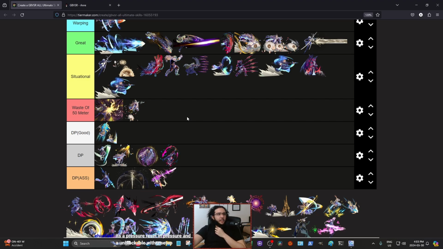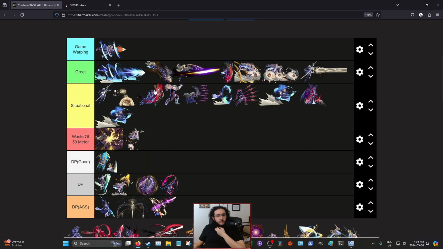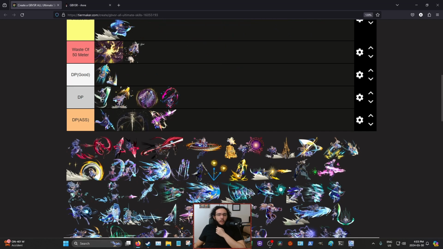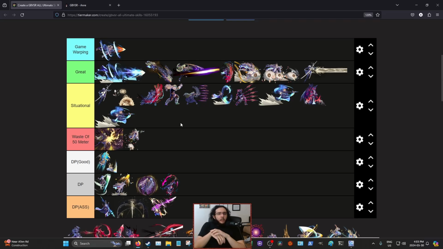It's a pressure reset in pressure and an unblockable with a setup. A pressure reset in pressure isn't really that special, and an unblockable with a setup is, again, you get a brave point off people with this, which is, I don't know, not bad. I think it's good, but the thing is, Belial is just so good at converting into super. It feels like a pretty heavy decision to make when using that. Again, in the context of the character, you're right.